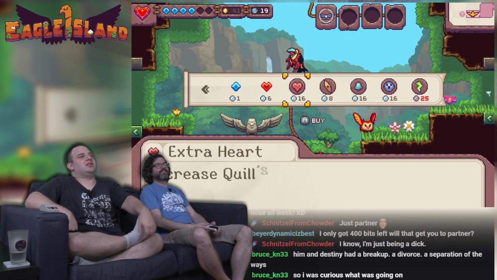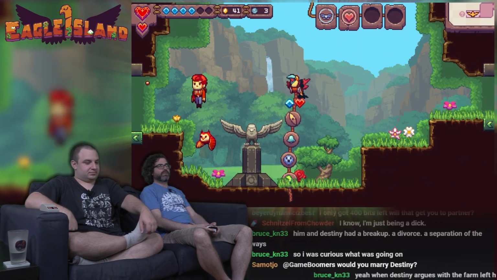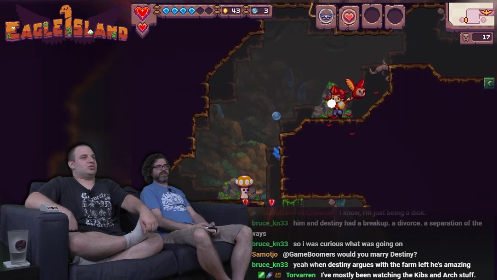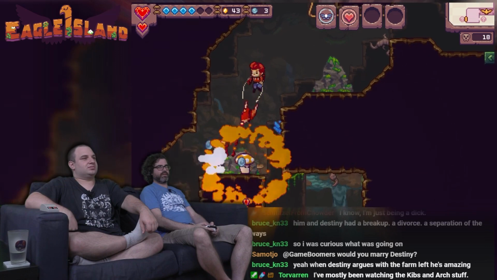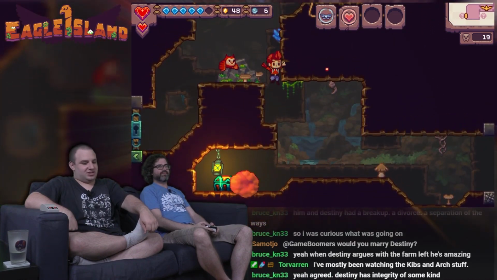Yeah. You get some hearts? I'm gonna get a heart. That's all I have enough for. I don't have $1 anymore. Did you marry Destiny? What? It is your destiny. He's your destiny. Your density. My density?